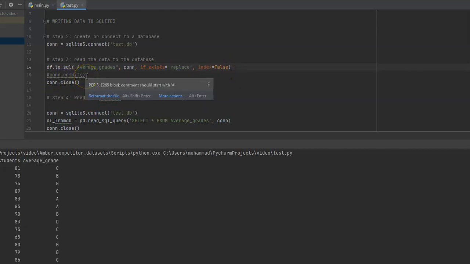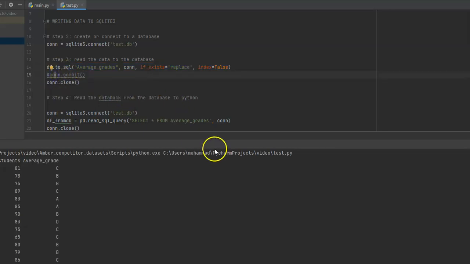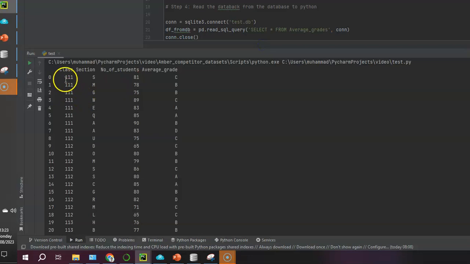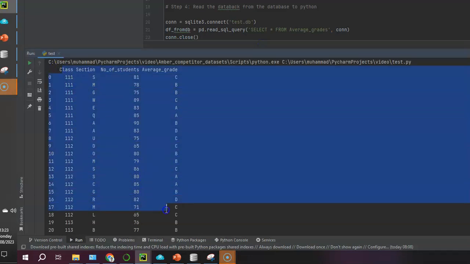You would see a lot of SQL code where you have to commit changes to a database, but the toSQL method already has the commit built in, so you really don't need to replicate that code. So this bit should literally get this set of information into a backend database.